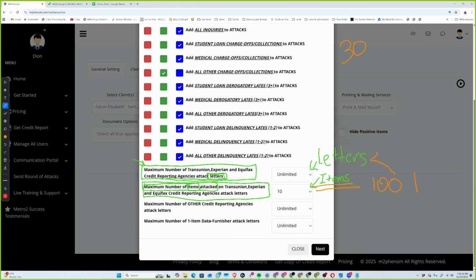If this report's got 30 negative items, and you put one item per letter, well, you got 3 bureaus. That's 90 letters that are going to go out. How did I get that? 30 times 3 bureaus, 3 Bs, equals 90 letters. That's at 1 letter per bureau.